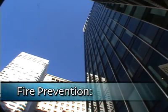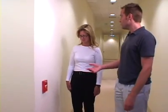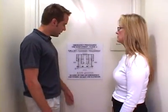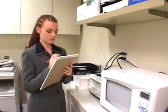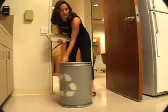Most fires can be prevented with good housekeeping and common sense. To prepare yourself to respond effectively to an alert, take a safety walk today. Locate the stairwell exits, fire alarm boxes, and fire extinguishers on your floor. Know who your floor warden and alternates are. They can answer any of your questions on emergency procedures and systems. Periodically inspect your office for fire hazards. Make sure that aisles are clear, stairwell doors are shut properly, and all areas are free of trash.